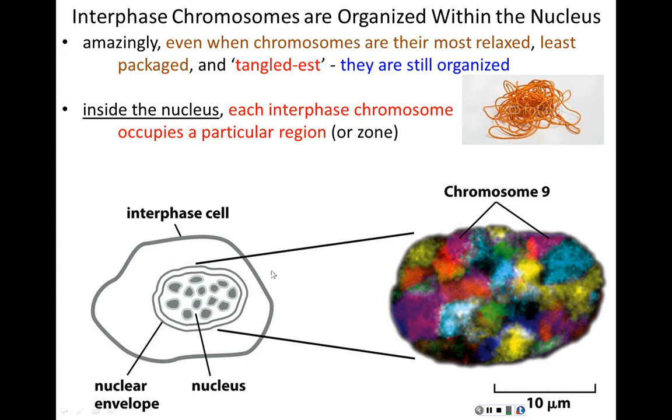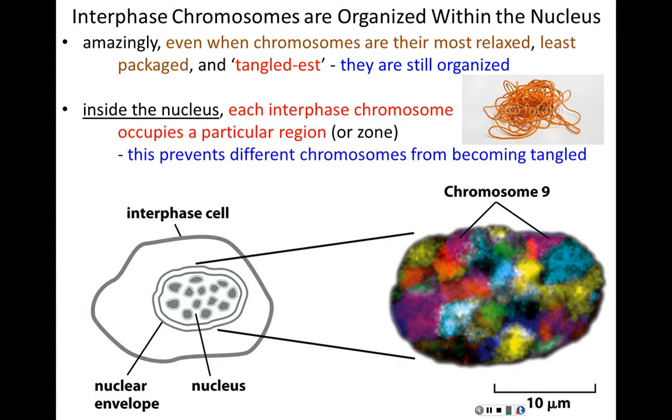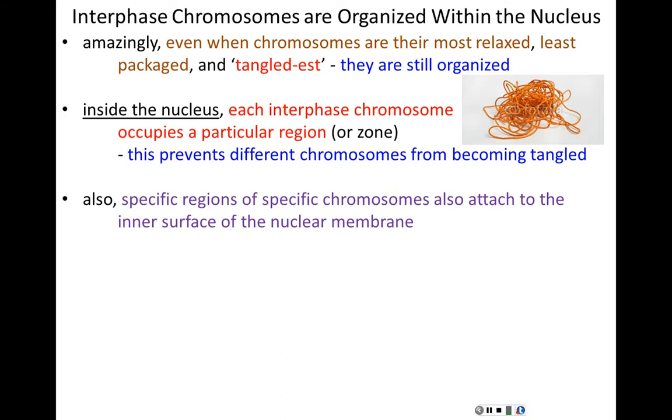If we zoom in on the nucleus only, and that's what we're looking at here on the right, these colors correspond to individual chromosomes. And what we see is that the chromosomes are not overlapping. We can see that because the colors are distinct. There are regions of green, regions of yellow, regions of light blue, regions of dark blue. What that means is that each individual chromosome is staying in its own localized area. It's staying in its own zone. So these chromosomes don't intermingle, even though they're very uncompacted. They're not very dense, and they're most prone to being tangled. It's believed that the reason for this is because it prevents the chromosomes from becoming tangled. Each chromosome is segregated into its own region, but it's just amazing.